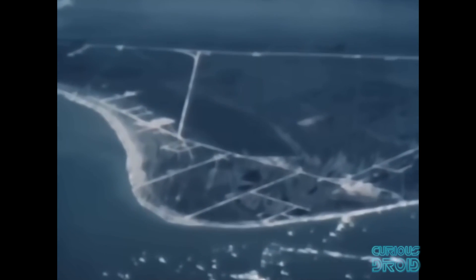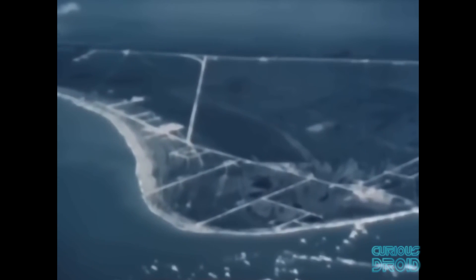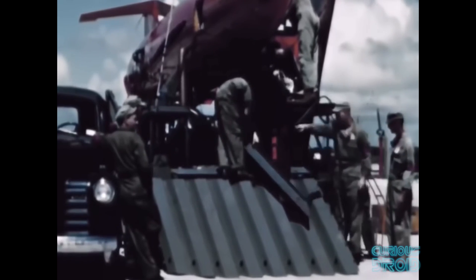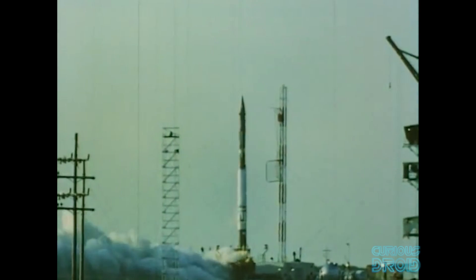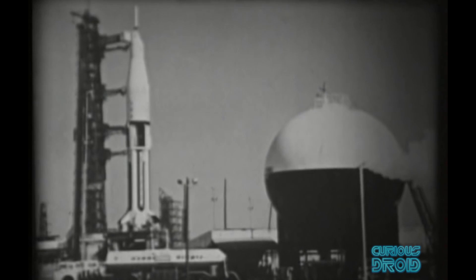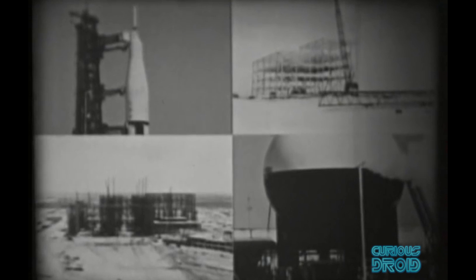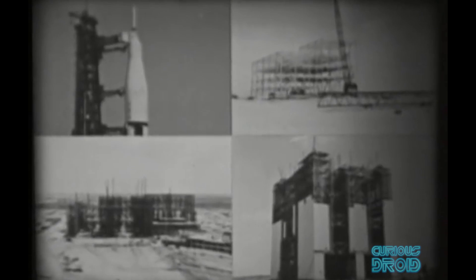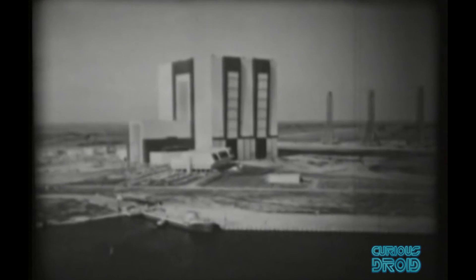The launch complex at Cape Canaveral started its rocket career in 1948 after the naval air station there was transferred from the Navy to the Air Force for testing of captured German V2 rockets. This went on to missile testing and rocket technology throughout the 1950s until NASA was formed in 1958, and it became the future for manned and unmanned missions including projects Mercury and Gemini. In 1961 when President Kennedy announced the moon missions, Cape Canaveral was chosen to be the base for Apollo, meaning it would need a massive expansion with NASA taking an extra 550 square kilometers of land, and Launch Complex 39 would be designed to handle the most powerful rocket yet designed, the Saturn V.